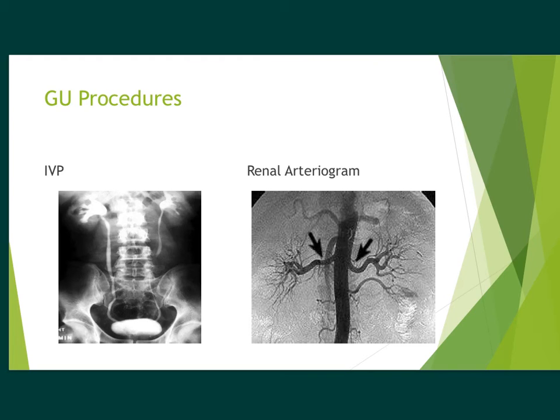These are pictures of a couple of other invasive procedures. The one is called IVP, which is intravenous pyelogram. And so this actually involves the injection of a contrast medium. And then we can look at the kidneys, the ureters, and the bladder, and you can see how they're highlighted. And so you can see the nursing responsibilities on page 1058.